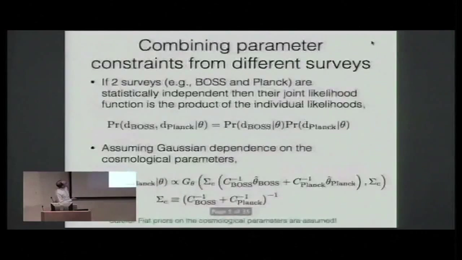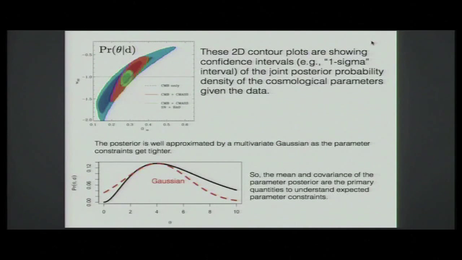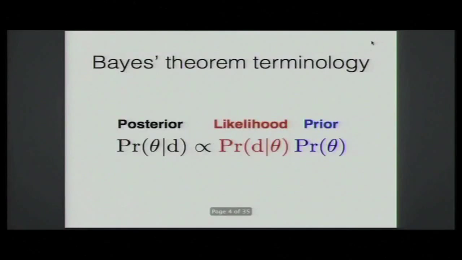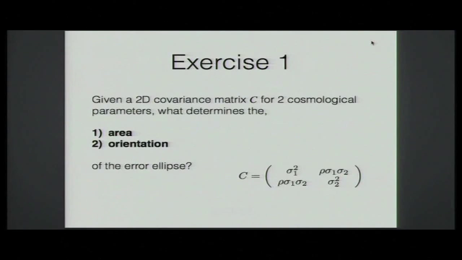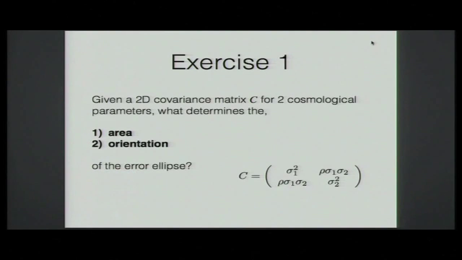And so we saw on these plots, I have an ellipse. How do I understand how big this is? And what's the relative orientation of this ellipse relative to the parameter axes? And it's completely determined by combinations of these components of this matrix. So maybe just take a minute or two. I'll set a short timer to think or talk amongst yourselves. Can you write down what's the area of the confidence ellipse from this covariance matrix and what's its orientation for values of these parameters?